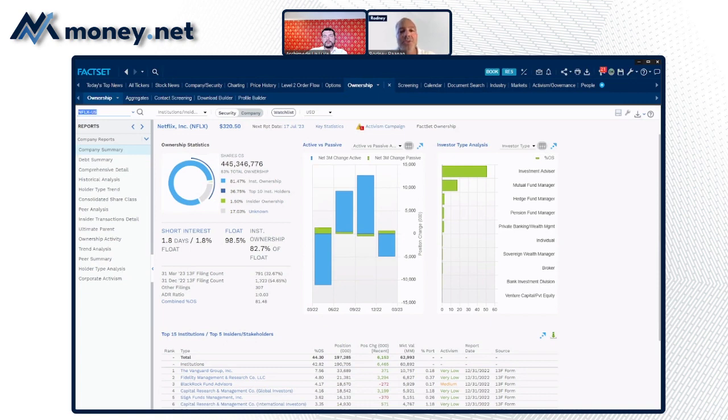You need the level two. You probably need to be able to put a bunch of tickers in there and track them and see what's going on. Probably see the largest market movers for the day, who has the largest volume for the day. All that kind of stuff is much harder for me to do on FactSet. I can do it, but I really don't need that on a minute-to-minute basis when I'm talking to my clients. So that's the way I would really look at this.